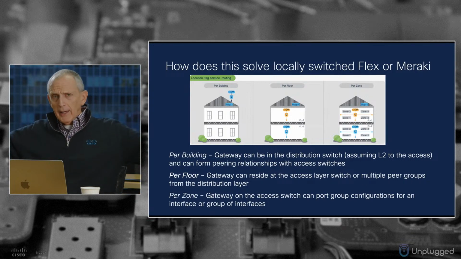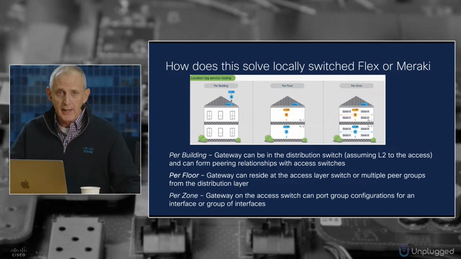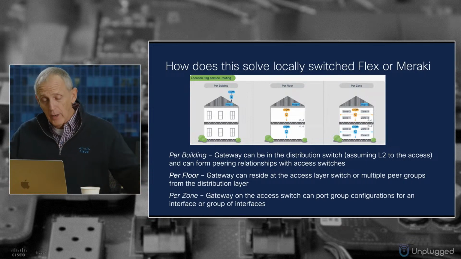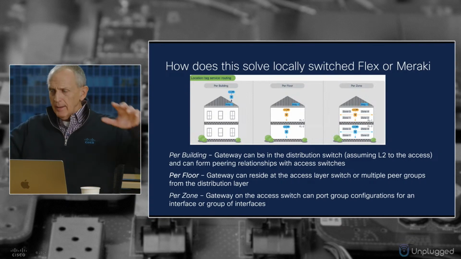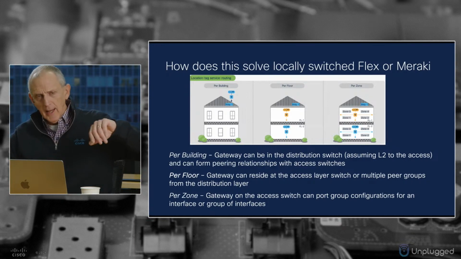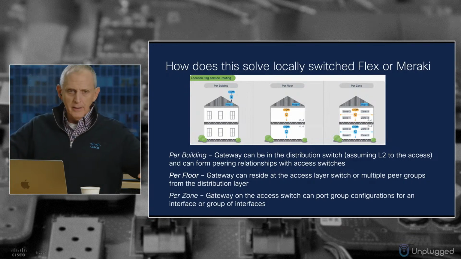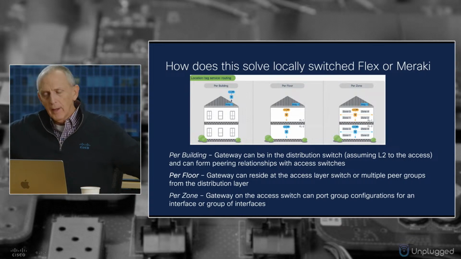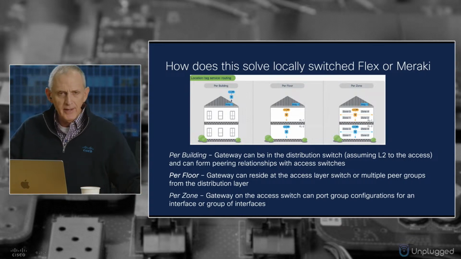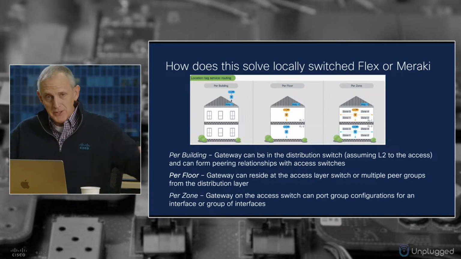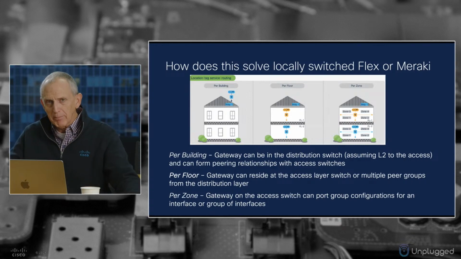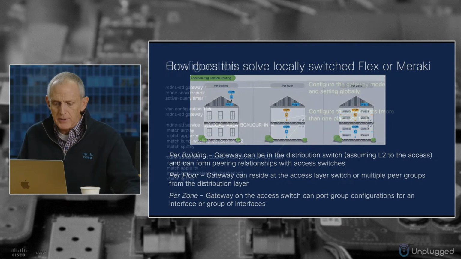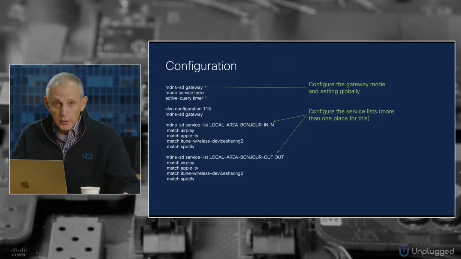So I can go ginormous, right? I can go across the entire campus. I can use the wider mDNS gateway, or the Bonjour gateway on DNA Center, and we'll see what that looks like in just a second. And I can advertise across all my buildings. So if you're in the dorm, anytime you're in the dorm, you can still see the Apple TV in the student building, the student center. You can cut this up pretty much any way you want. So let's look at a configuration on the switch itself.